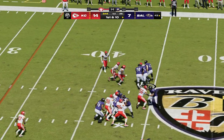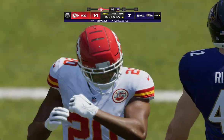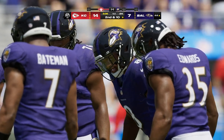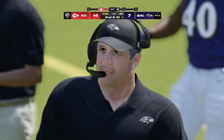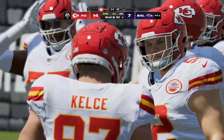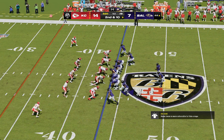Edwards now on 1st and 10. And he stopped immediately there. Call it no gain on the play, and it'll be 2nd down. When you try to create space for your running back, the first thought is, how physical is the offensive line? Sometimes it's just positioning. On that play, it didn't matter about positioning or being physical. The defensive front, they out-leveraged them and won the battle.